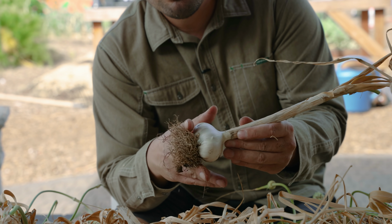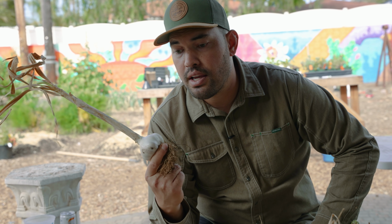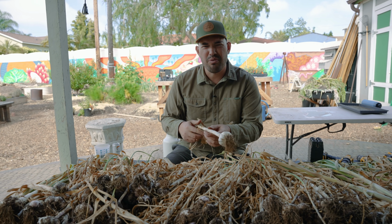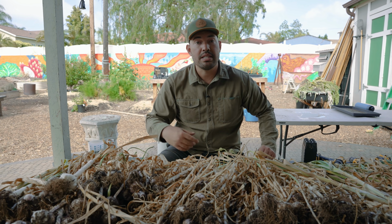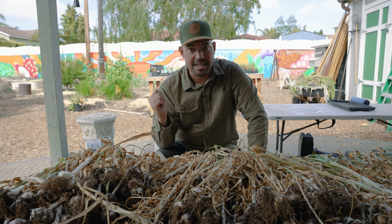And then what you will do is trim this, cut this, and you've got a nice head of garlic that you can store for the long haul. If it's a hard neck garlic, it'll store for about 3 or 4 months. If it's a soft neck, you can go 6 to 9 months. So I got a lot of cleanup to do pretty soon. Now let's get to the peppers.